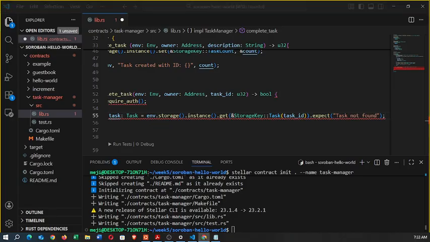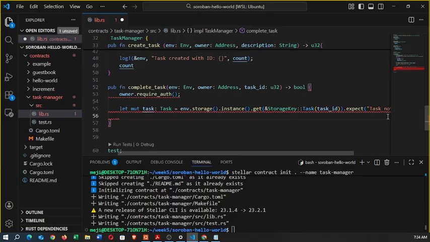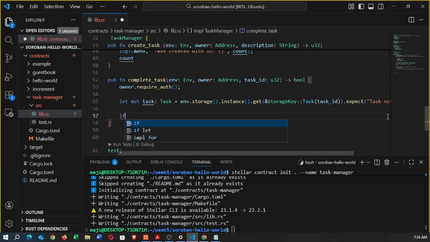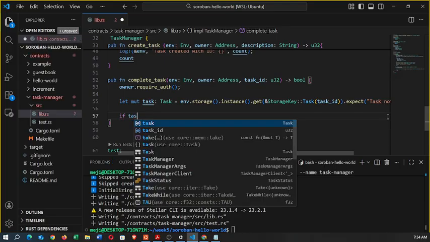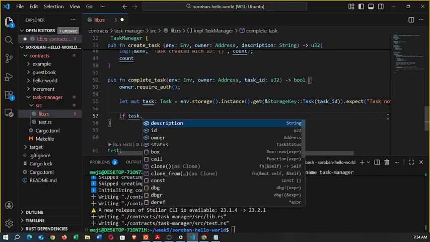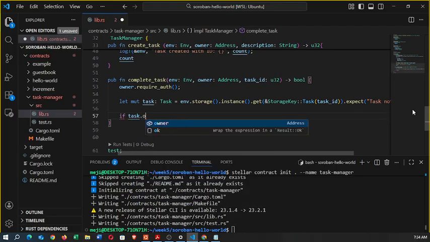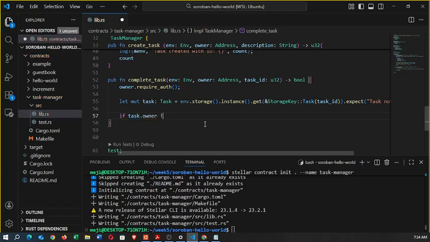Now we want to check if the caller of this function actually owns this task. So to do that, we're going to use an if task owner is not the owner.